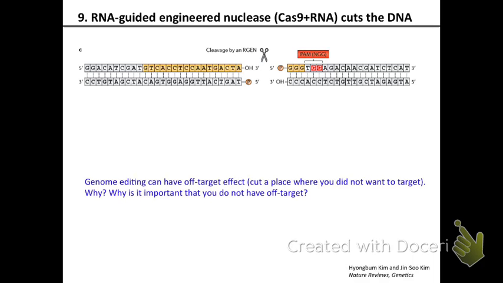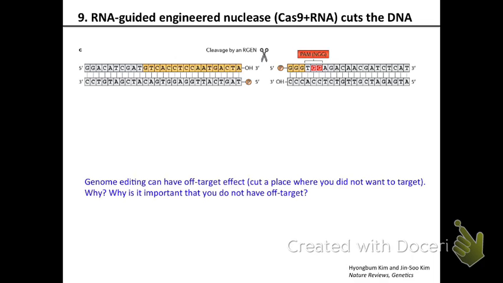What if you were targeting a specific gene, but you had off-target and you accidentally cut in a few other places in the genome? What might happen? Yeah? Large deletions due to homologous. You could have mutations, right?